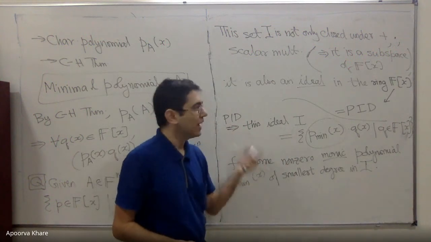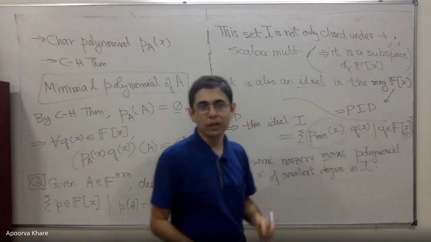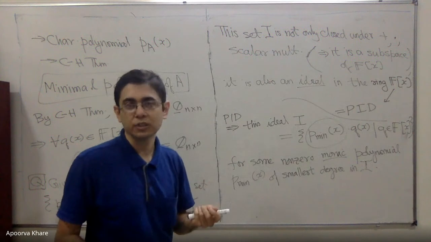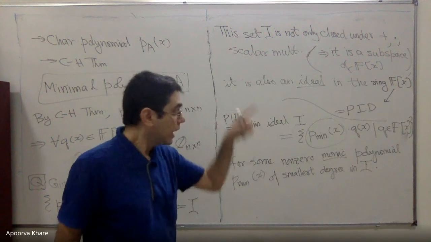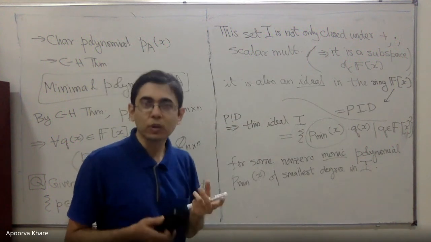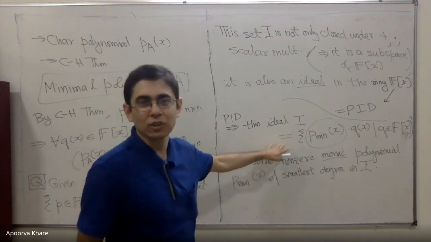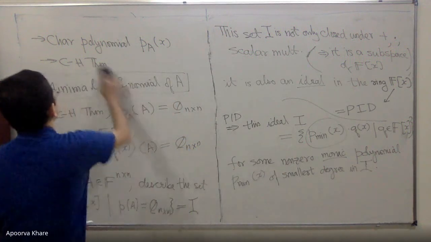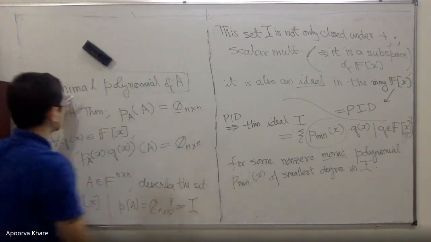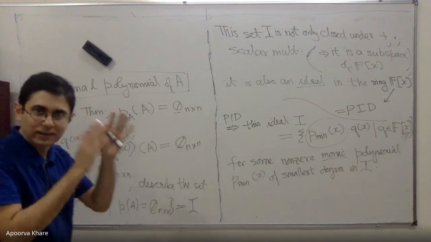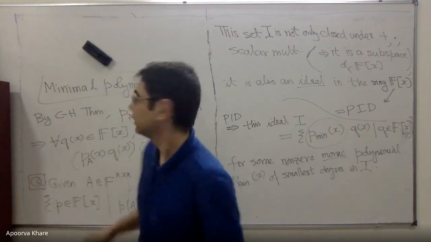But now we will prove it, and the proof is because of something which is even more basic than a PID. It's called a Euclidean domain, which means it's a domain where you can do long division and get quotients and remainders. We know that for integers you have the same property, and for polynomials you have the same property. You can do long division of polynomials and get quotients and remainders. Once you know that, this is actually not hard to prove, and so let us prove it. Of course, not surprisingly, this P min is going to be called the minimal polynomial. But now let me write this statement down formally as a theorem and then give you the definition of the minimal polynomial.